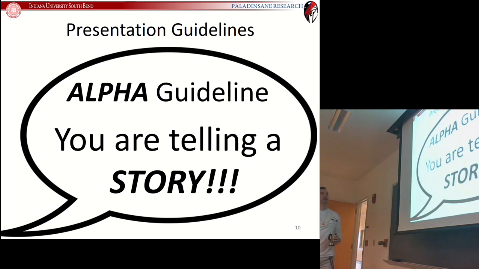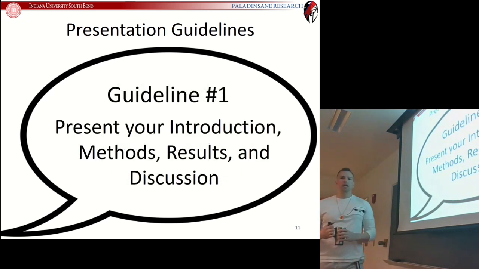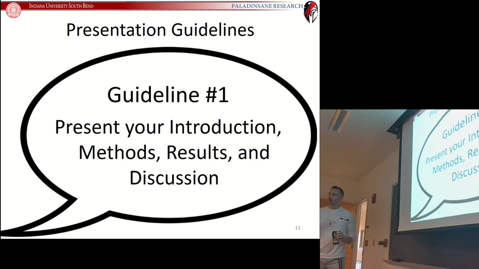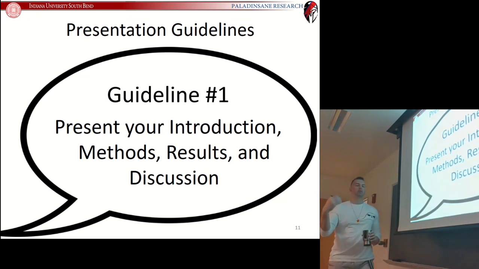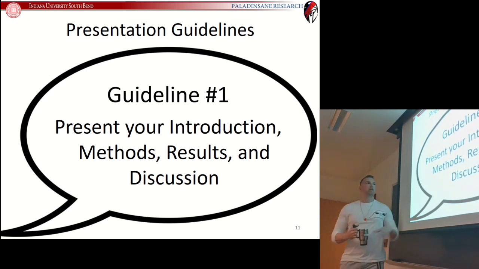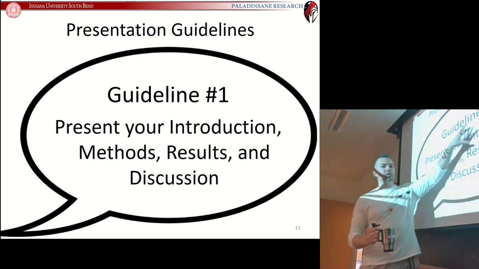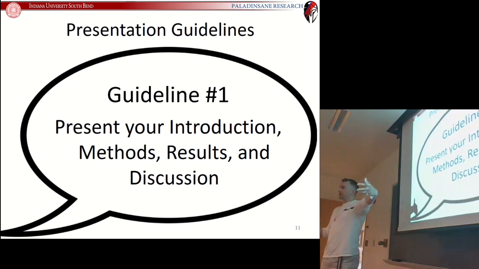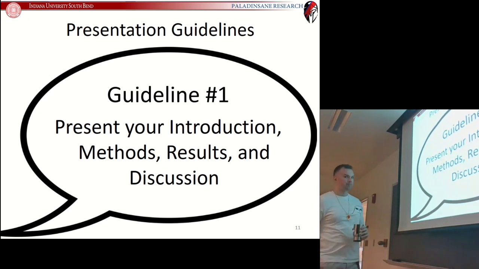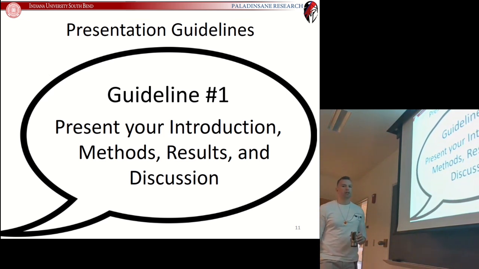All right, guideline number 1. In your entire presentation, you are going to present your introduction, your method, your results, and your discussion. So you are going to present all 4 of those aspects of your research project at some point in your presentation. So bear that in mind. You will be talking about all of these. You are going to be telling your audience a complete story. All right, so that's guideline 1.